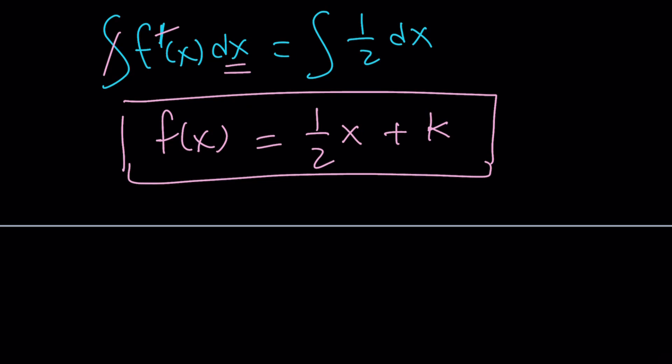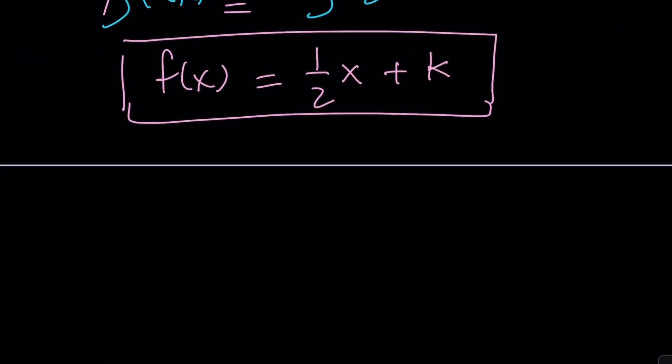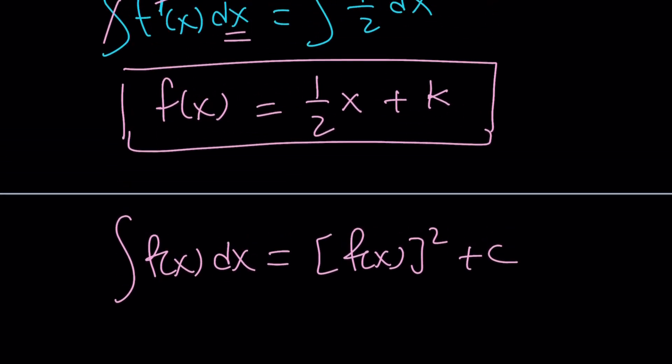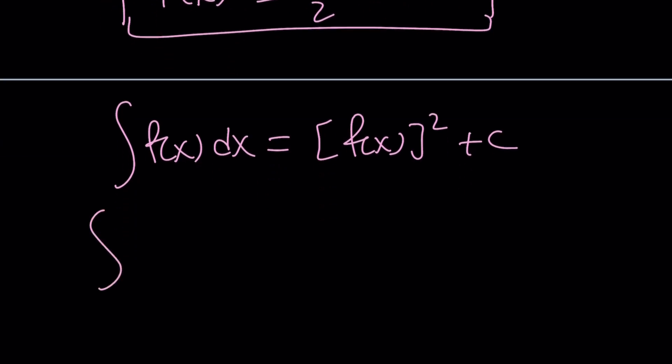How do you know? Well, we can check. Let's check it out. What was the original problem? The integral of f is f squared plus c. I don't have any c, I have k, which is a different constant. But let's go ahead and do this. Let's integrate f first.